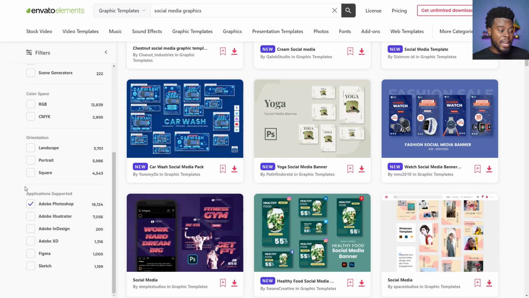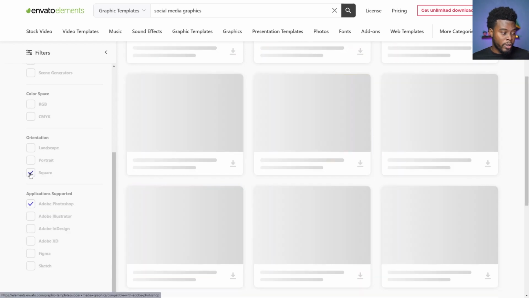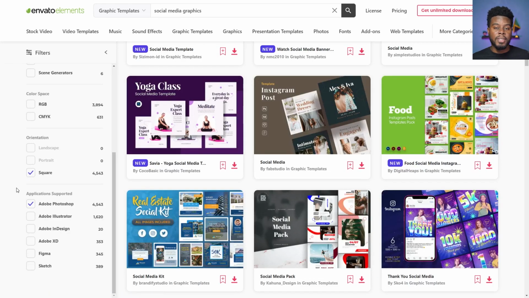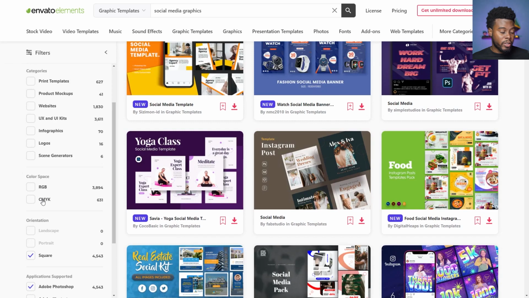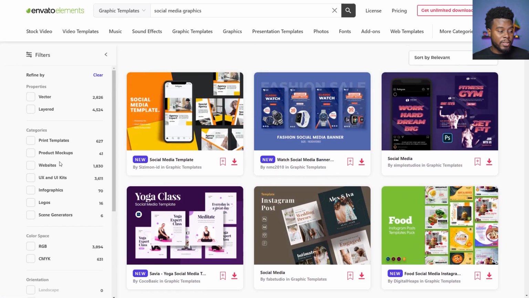You can go ahead and refine it to a square orientation, if you only want to see graphic templates or social media graphics that are already in the square format. You can choose your color space, RGB or CMYK, and you can choose the category. So you can really fine-tune your search to find exactly what you're looking for.